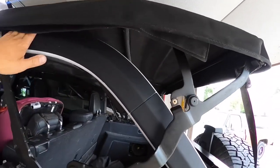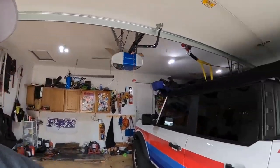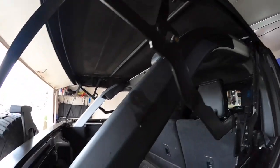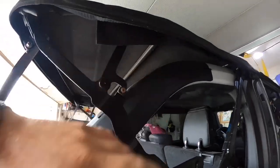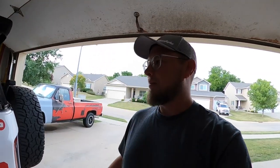That is not going to scratch you — you are now safe from putting your soft top up and down. I actually have vinyl on the other side and it looks okay, but it's kind of peeling up. Anyway, quick DIY mod, super easy to do. I think these were around 50 bucks — super worth it. I don't know if you noticed, but my roll bar is fairly scratched up. I kind of stopped caring about it — it's just a roll bar; worst comes to worst I'll spray paint it all black bed liner or something.